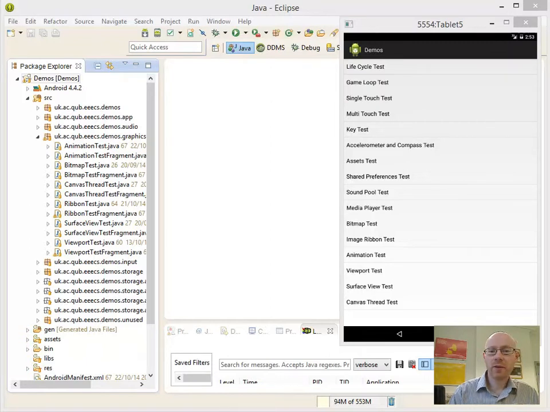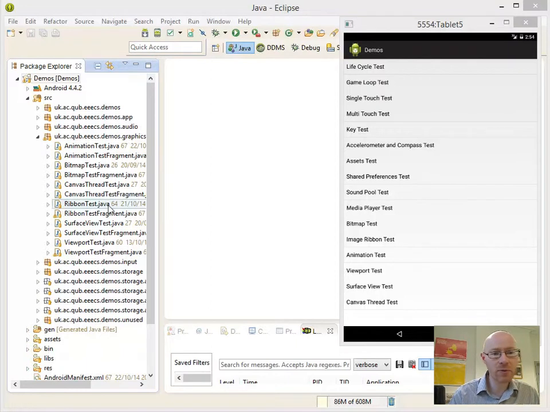Welcome. In this particular demo, we're going to have a look at how we can manipulate the drawing of bitmaps to a particular canvas object. In doing this, we'll sometimes want to draw the bitmap bigger or smaller, rotate it about a particular point, or fade it in or fade it out. We'll use these different aspects of drawing to provide a lot of the special effects within our games.